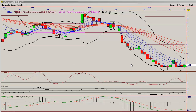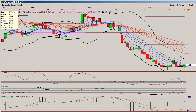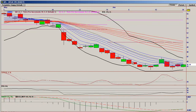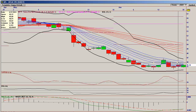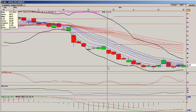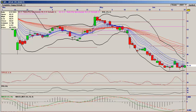We also did a big video over the weekend on AFL, and we have a MACD crossover now, bullish. RSI starting to point up, getting out of the 30, bullish. Stochastic starting to point up, also bullish. Green day today, and if that is an uptick, it is massively minor. So I won't really call that an uptick, but if it was, it would be just shy of 46. So 30 cents or whatever, not too impressive to me. And we shall see if it comes up and tests the bar like we theorize it very possibly could.